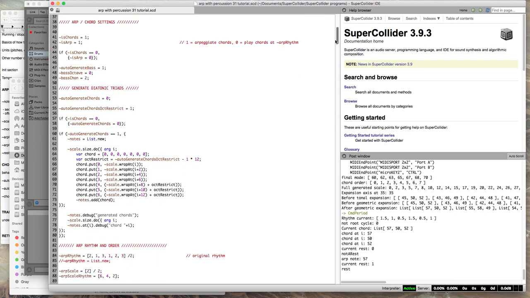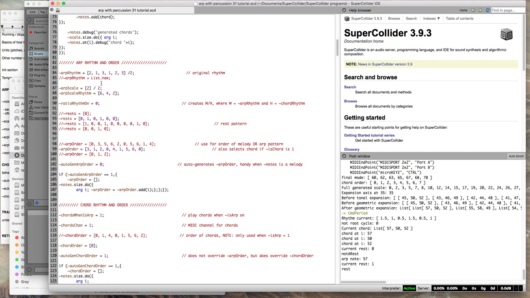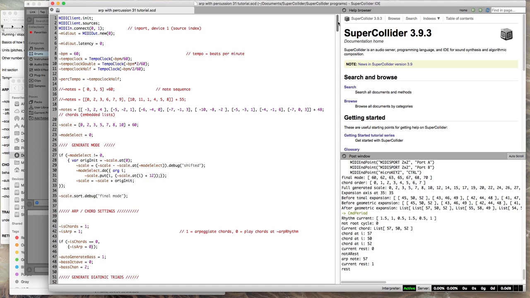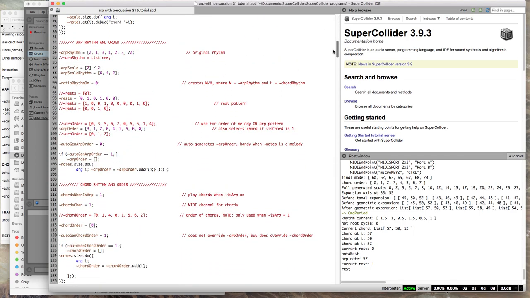In terms of duration, I'll go down and show you an example of that. These are really beats, and the beats again are defined by the tempo. So up here the tempo is currently at 60 beats per minute. So this is 2 beats at 60. This is 1 beat, 3 beats. So 1 is really a quarter note, 0.5 would be an 1/8 note, 0.25 would be a 16th note, and so forth. Hopefully that should be pretty easy to understand.